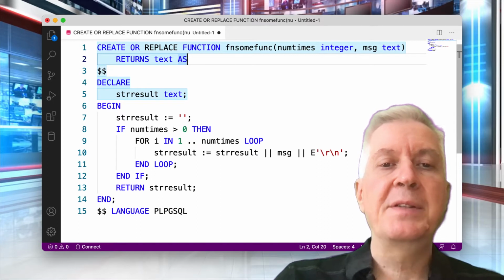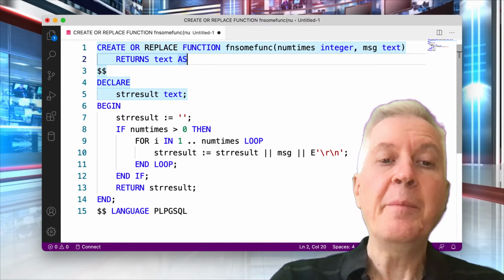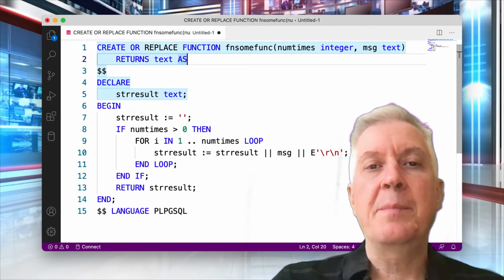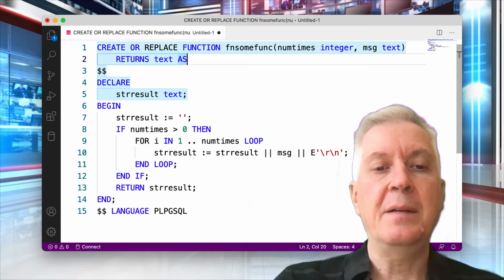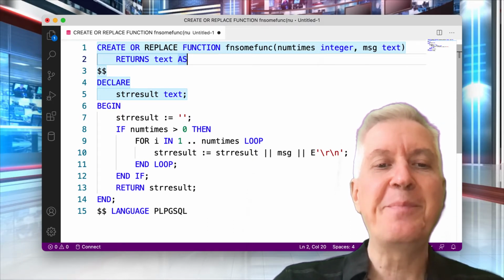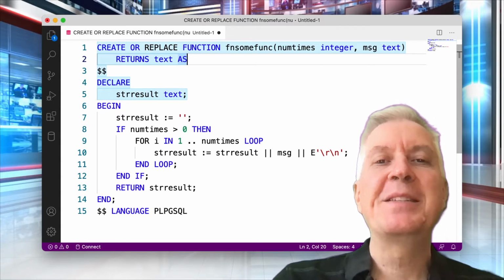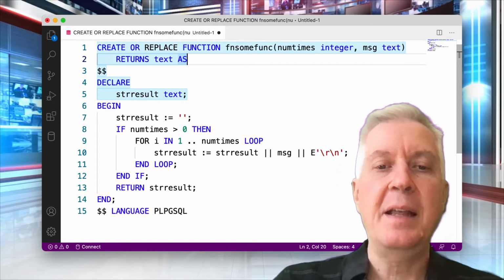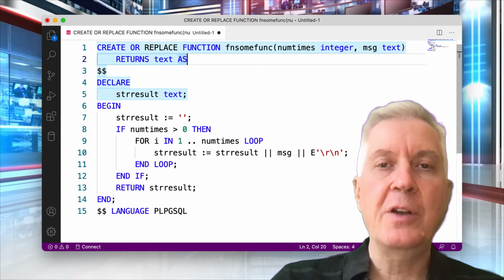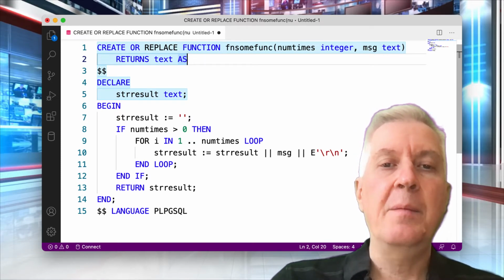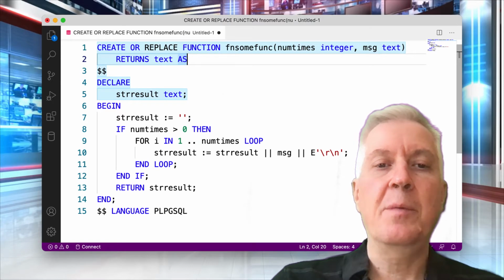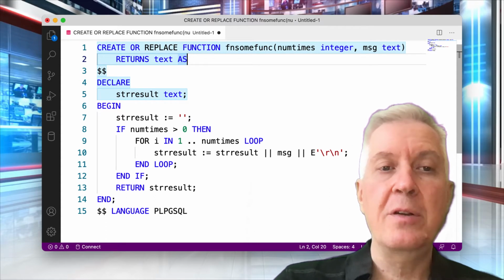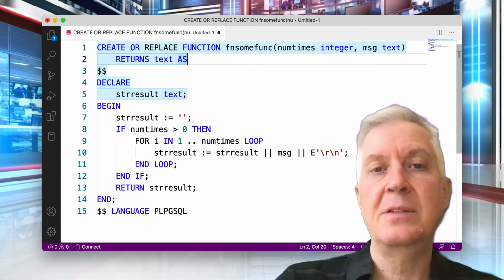So just as an example, this is a PLPGSQL function. And for both types of functions, SupaScript or PLPGSQL, you're basically writing functions that are stored in the database. So your code gets stored in the database at the end of the day. So we start everything with create or replace function, the function name, and then you have to pass it parameters with the types. In this case, we're passing an integer and a text message. And then you declare what this function returns. In this case, it returns a text or a string.